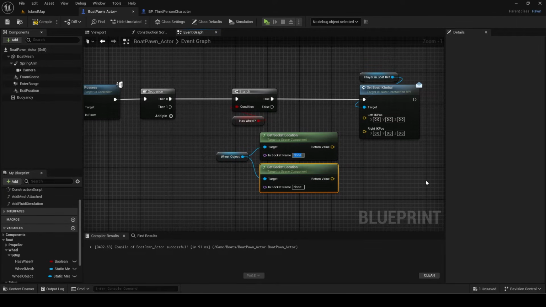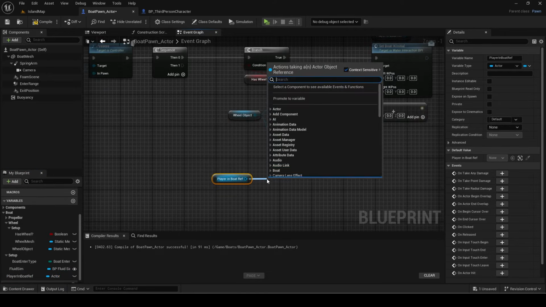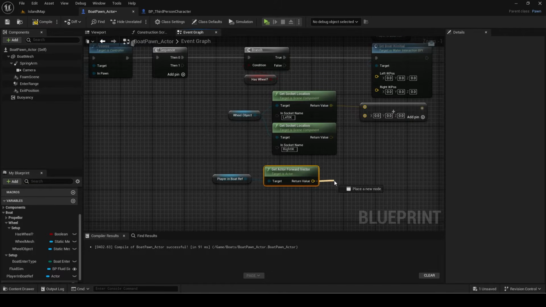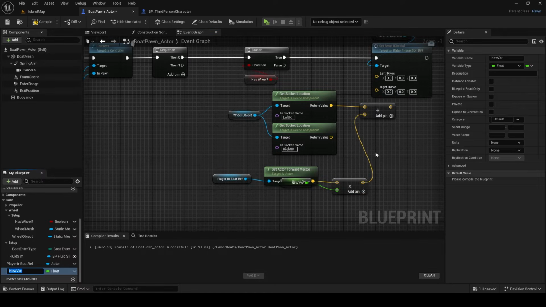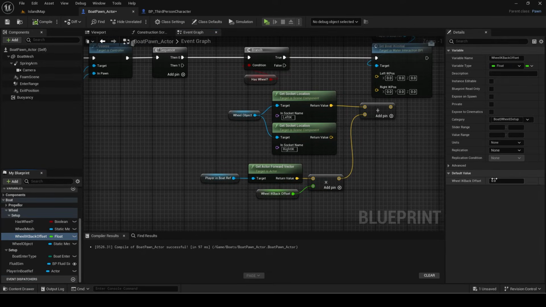The wheel meshes we import should have two sockets called left IK and right IK for this to work. This variable is an offset to adjust the IK position so it holds different wheel thicknesses correctly. I will set the default value of it to -5.